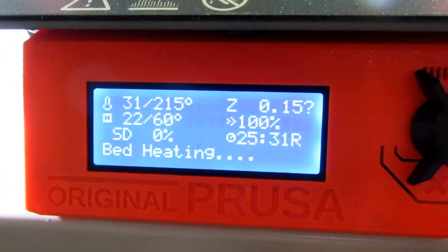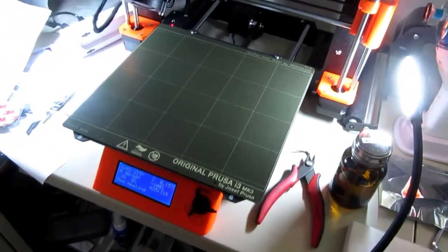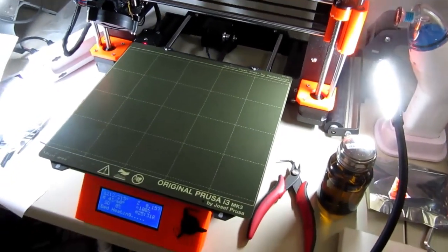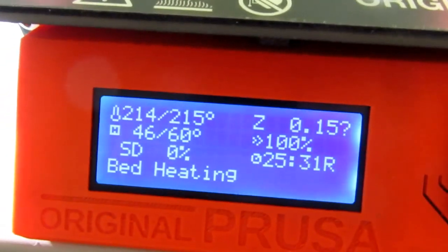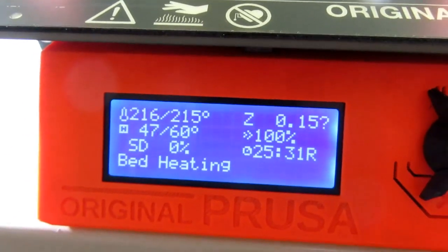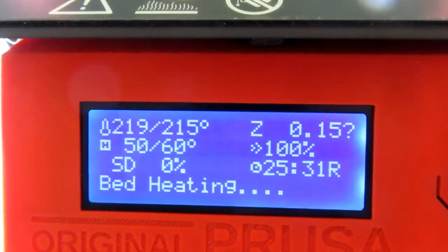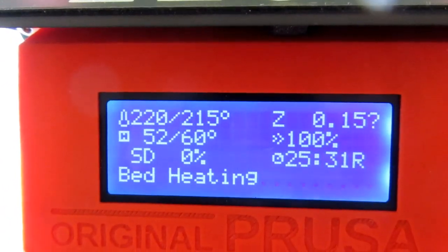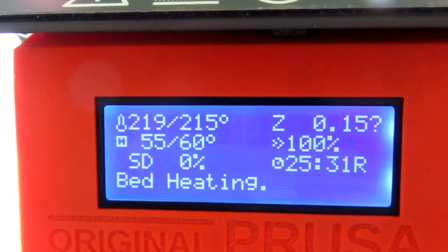And it's already heating the bed, so... Oh, I need to quickly clean that. Ugh. I forgot to clean the bed before I started that, so I quickly did it before it got too warm. And it's quickly getting there. The hot end is creeping up on the desired temperature. The bed is already a little overly warm, so it's going to back that down here, I think. Yeah, it is. Coming back down while the hot end is still warming up.